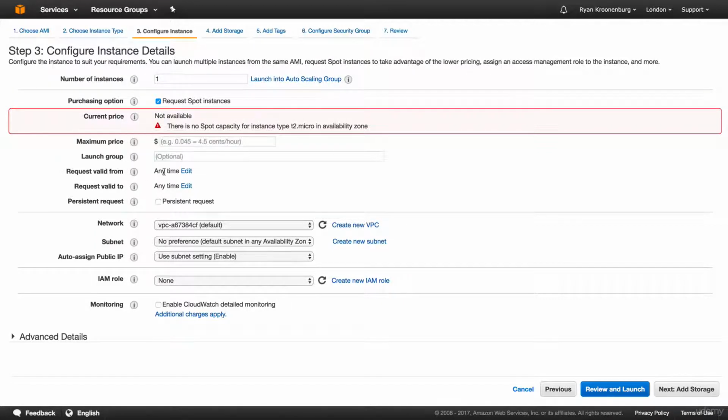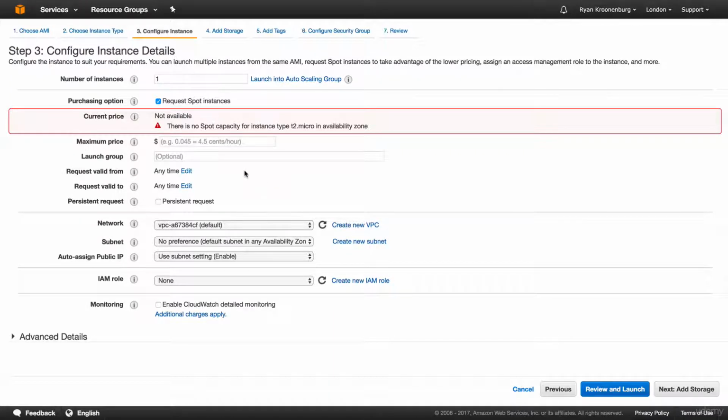In here, we've got our request, when's it valid from and when's it valid to. And in here, we've got whether it's persistent. So valid from is basically, you could say this is valid from Friday night at midnight all the way through to Sunday morning at 5 a.m. And persistent request is, you could say, I want this to run every single weekend, so that you're always setting this bid price for the spot instance. Now, I know what you're thinking, what about the other forms of EC2 pricing?